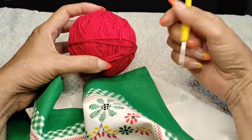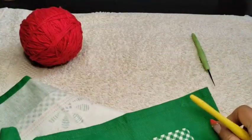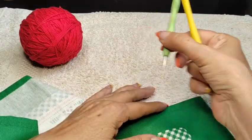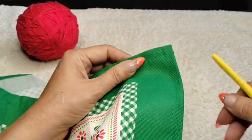I'll be using this red for this one, of course, the lime green, and of course the white to complete it. A pair of scissors to tuck in your loose ends. Obviously, you already have your hook to poke, so you can do your loose ends also to tuck away with that. Okay, so we're going to get started.